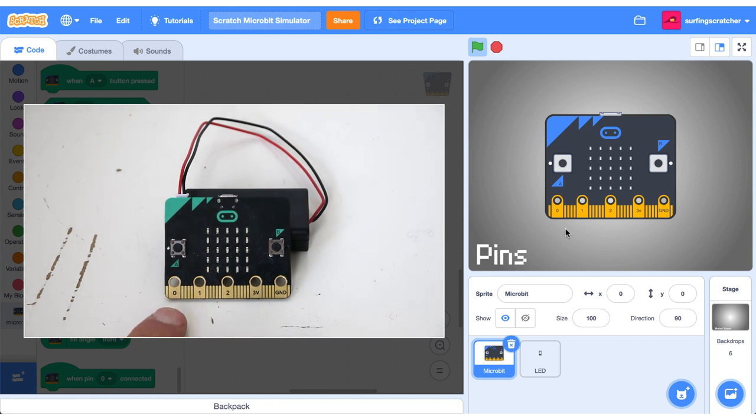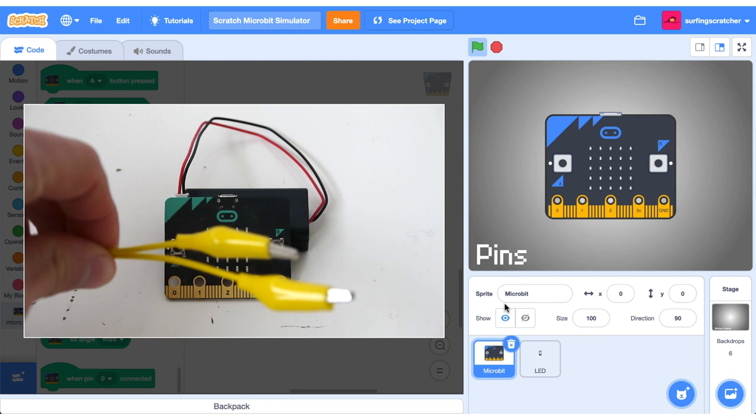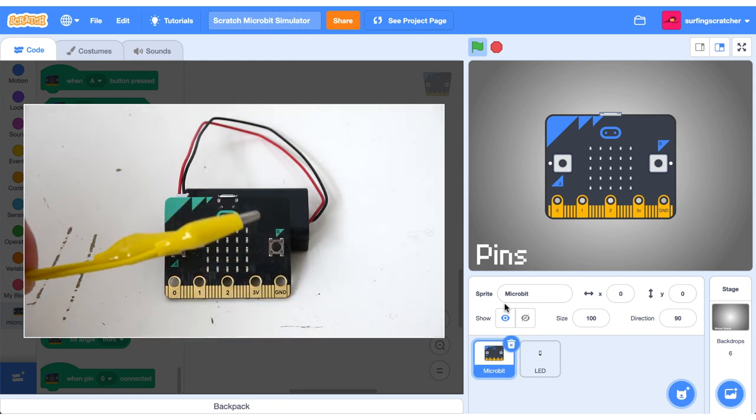We've got the pin 0 here, 1 and 2 that we can connect to. We can also connect to the ground pin. And when we have an alligator clip or something connected to a pin number and the ground, we complete a circuit. So that basically means that we're transferring energy in a circuit through the Microbit from the battery. Let's make our first circuit. I've got this yellow alligator clip here that we're going to use to make our first circuit.